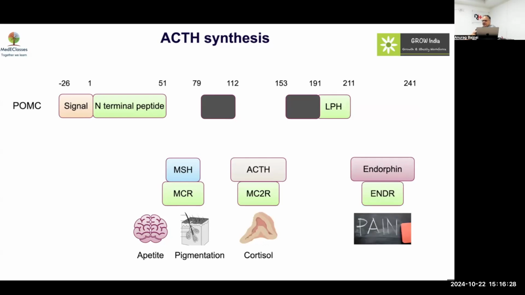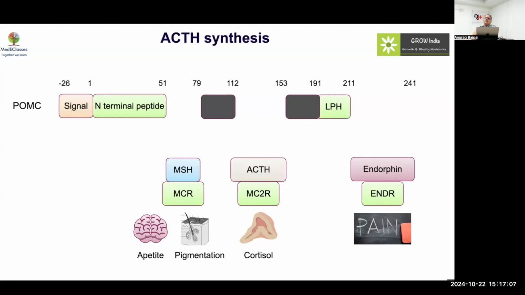So if somebody is in a stressed situation, what is going to happen? In stress, we know that you produce more ACTH. You're producing more cortisol, but what else is happening here? So you'll have more endorphins. If you are in a frightful situation, if you are wounded in a battle, if you have a tiger in front of you, you want to run. So you want to forget your pain. That is why this endorphin is being linked in that perspective. You want to eat more so that you can compensate for the energy requirement which is there. These things can happen together.